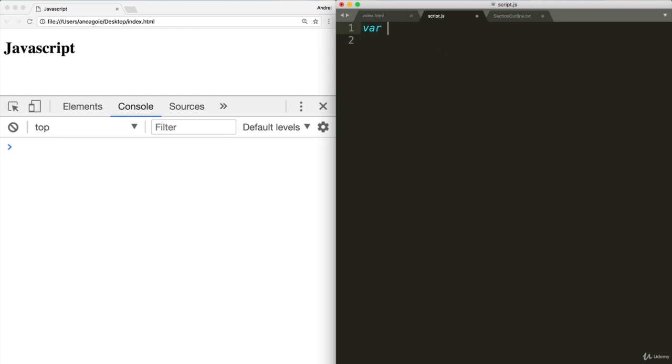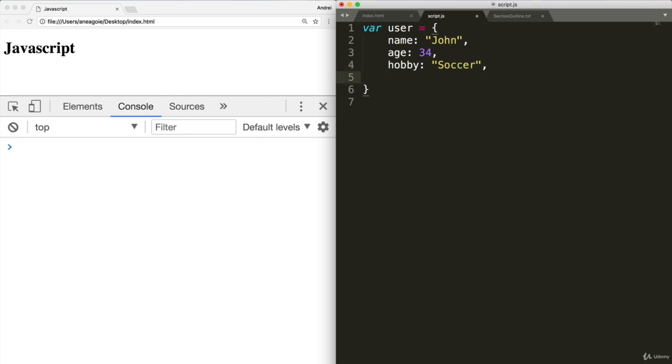So to write an object, I can have something like a user and curly brackets. And within this, we can say name equals John. I can say age is 34. Hobby is soccer.